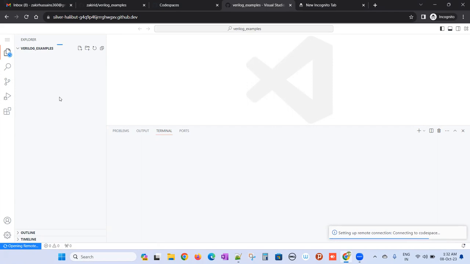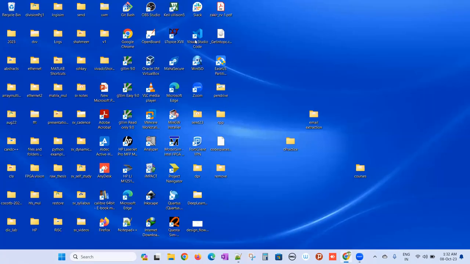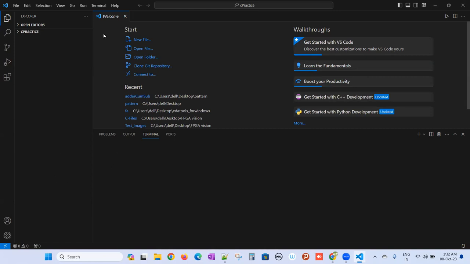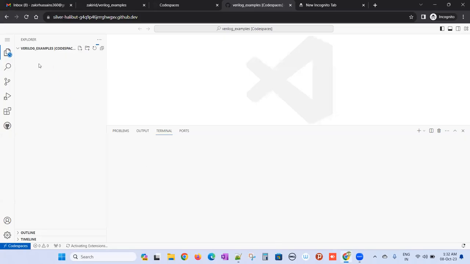This is VS Code, like the Visual Studio Code we have locally. It's local to our system. Everyone is familiar with this, right? VS Code. So this is local to my system here. But if you see this one here, this is completely VS Code only, but it is in the browser. So we are interfacing with the remote system through this VS Code. So it is still configuring. So almost done.